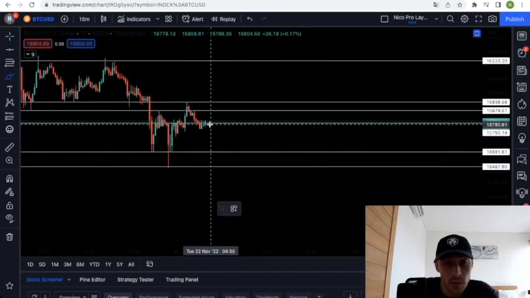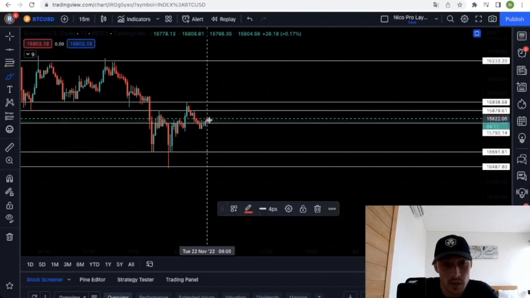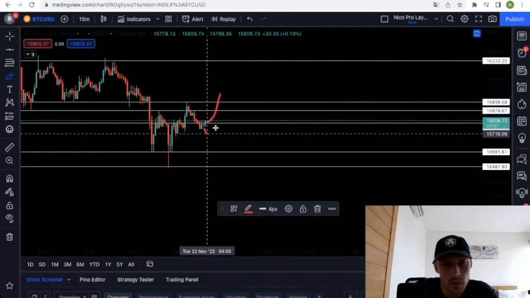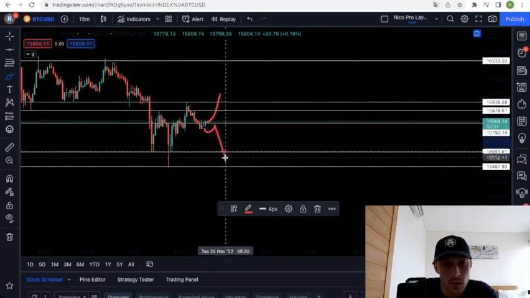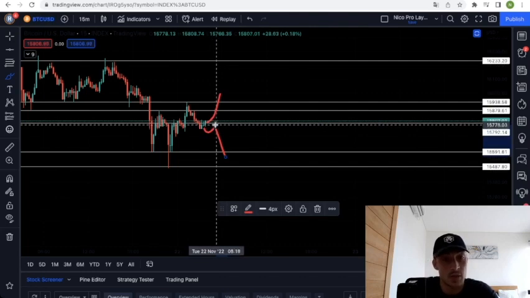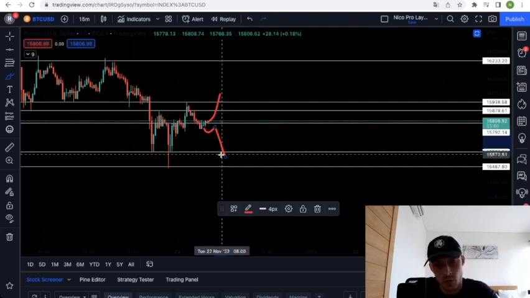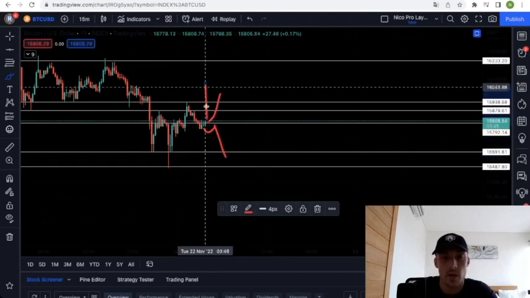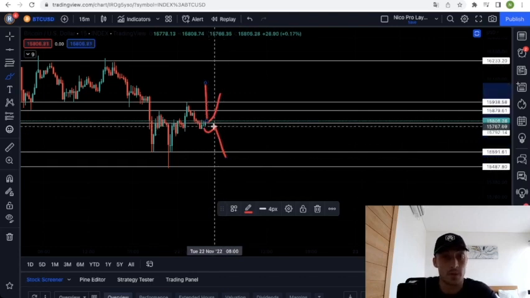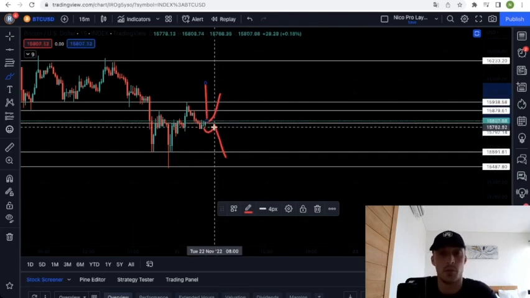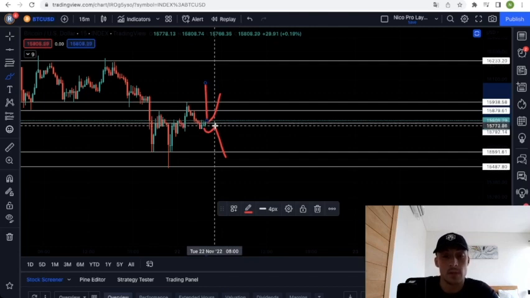If a line breaks, the move Bitcoin makes mostly looks like this. So we break this, come up here, we bounce and push up here. Or we come down here, we bounce, and it goes like this. So it breaks, it finds resistance again, which is like a proof, and then we drop. So this is the most likely scheme. Also, it can happen that we directly push up, but more likely is that we find proof. So if you set your short here, don't be surprised that the chart is going to push up again onto this level. It's most likely that it happens.